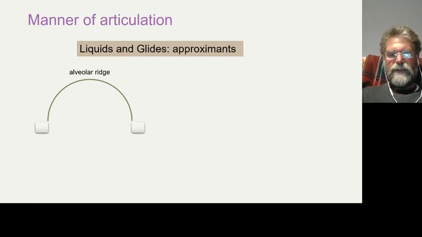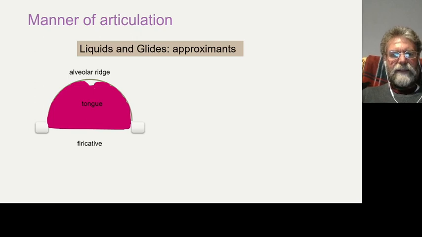It's probably best to try to show you this by comparing a kind of approximant with, say, a fricative. Now, here I've represented the alveolar ridge as seen from the front. So if we've taken John's head and cut it down the middle from the front part, this is just behind the teeth, and it kind of represents this arc between your two sets of teeth. Okay, now with a fricative on the alveolar ridge, what we do is we fill that part of the oral cavity with your tongue.